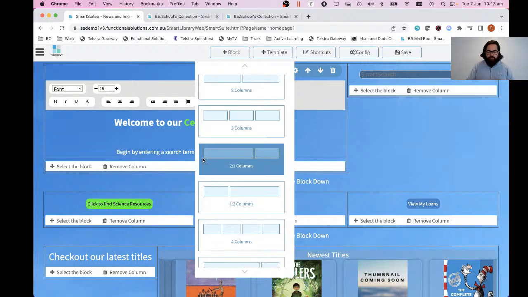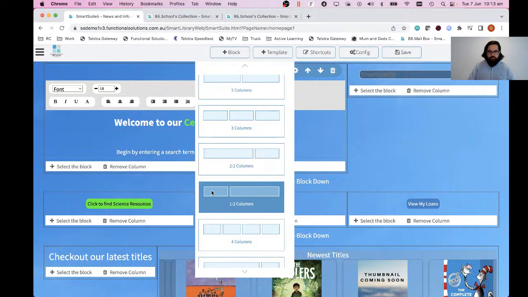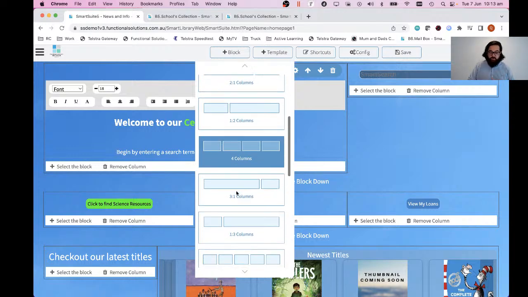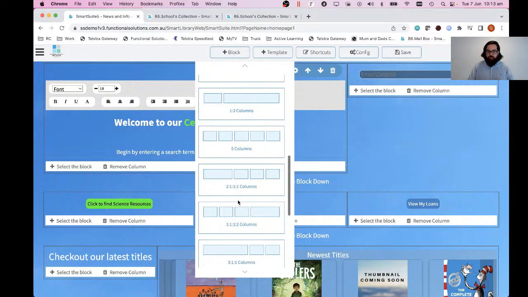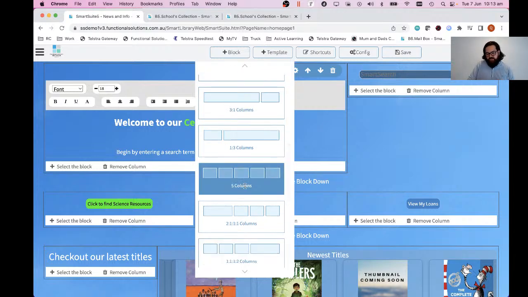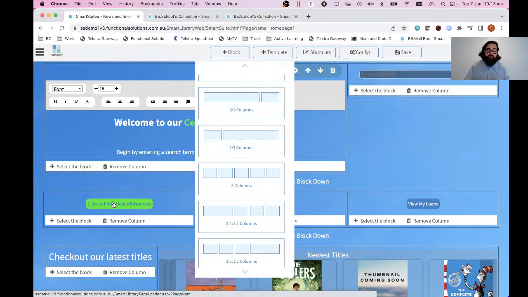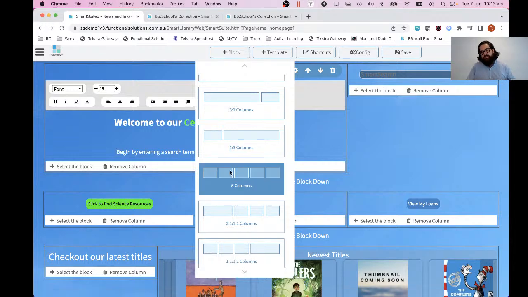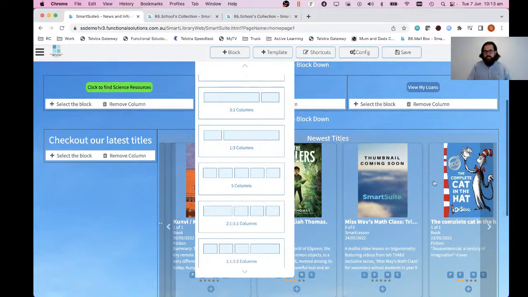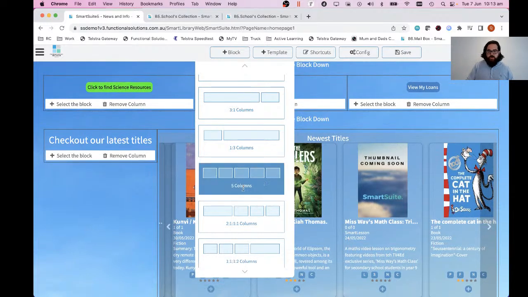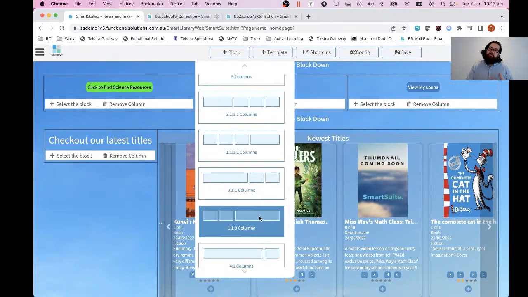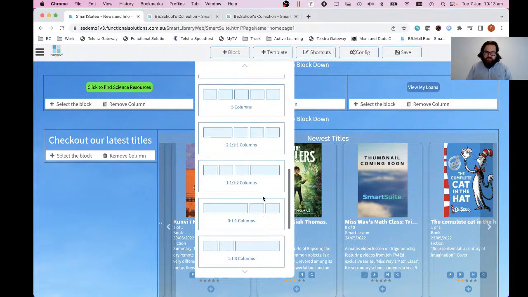So you can see here that we've got a long column and a short one, a short column and a long column, 4 short columns, 5 columns, etc. So it's things like the 5 columns and the 6 columns. They're really good for doing button searches, okay, because it's nice and short pieces of information that we want to show. If we're wanting to type text or display some thumbnails of resources, I recommend going for something that has a little bit more page presence, just so that the users aren't squinting trying to look at all that information.